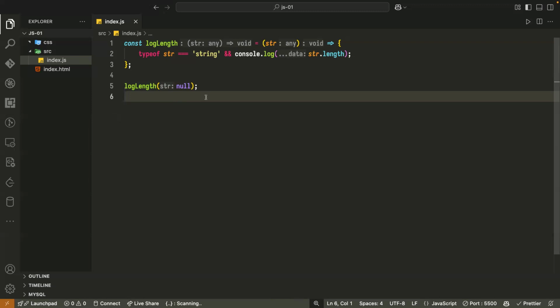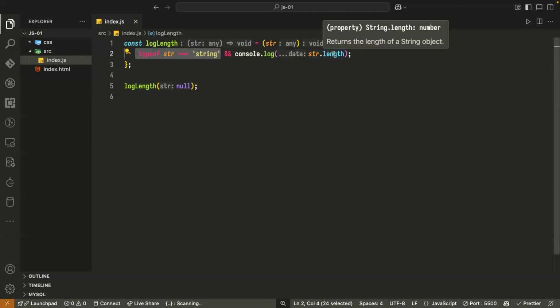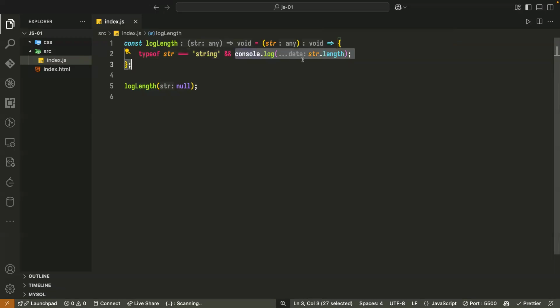Yeah, because the first condition is false, so it's not checking the second one. Exactly. So I'm using the AND operator, and both sides must be true. So first it will evaluate this one. It will check if the type of str is a string, then it will log this one here. Then it will try to do this function, this method. But if the type is not string, it will never check this condition.